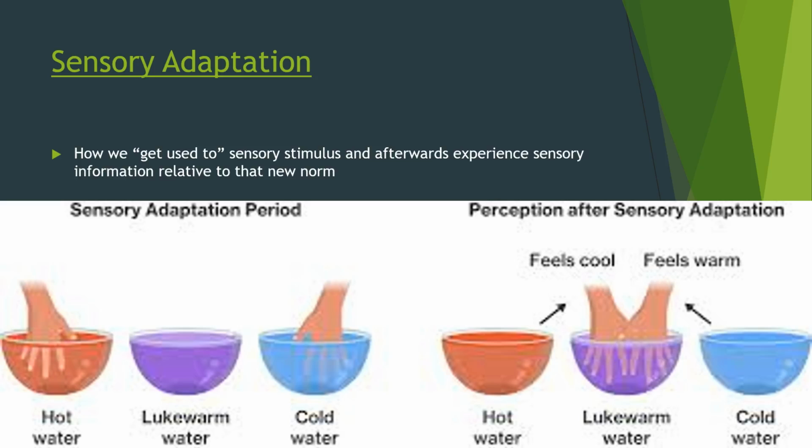So imagine, this is a really fun experiment to do, and I'd love you to do it at home if you'd like. Putting your hand in hot water and another hand in cold water, and then placing both of them in kind of room temperature water. You'll notice that one hand feels cold and the other hand feels warm, and it's not that the water itself is actually a different temperature. You know that the room temperature water is the same temperature throughout the bowl. Instead, what's going on is that your cold hand got used to the cold, and so room temperature water feels relatively warm, and hot water feels relatively cold. And the reason we even use the word relatively is because the information is relative to the other information that your senses have been feeling.